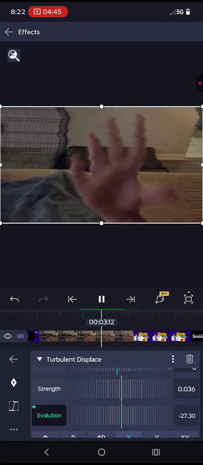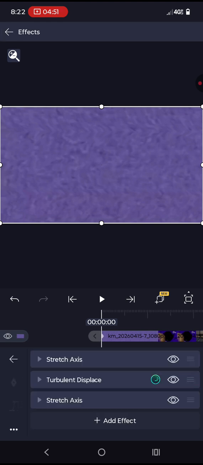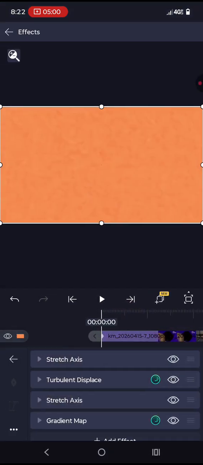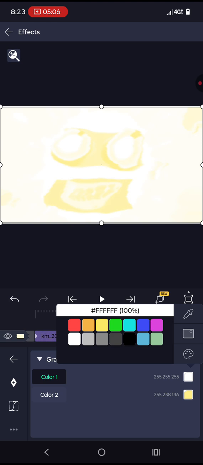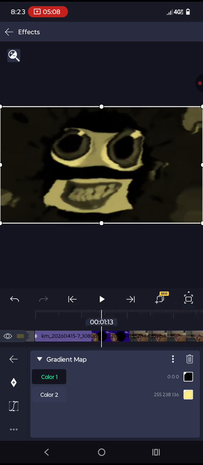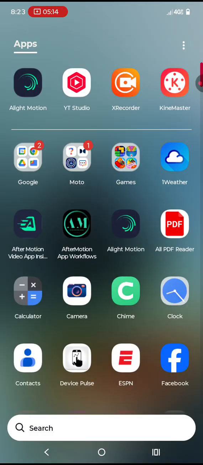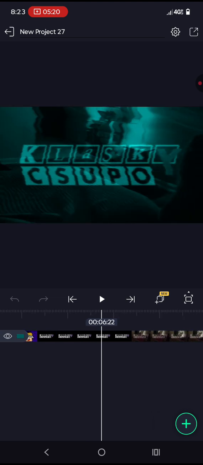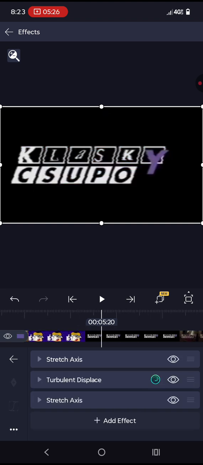What's going on in here right now? If gradient map is not working, I'll try color size. Okay, let's add gradient map. Teal. Oh, I exited align motion, even though it's typed with compatible Sony Vegas. Let's take off gradient map because that's not working.